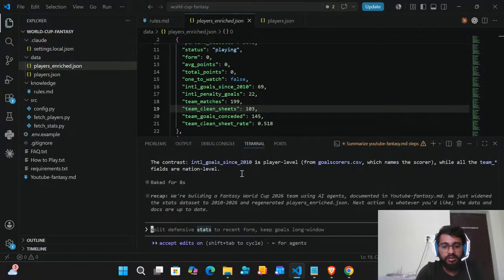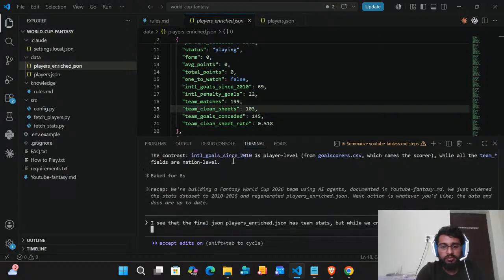So what I'll tell Claude is, I see that the final JSON, which is players_enriched, has team stats, but while we create a team, we don't need team stats, we need individual player stats.